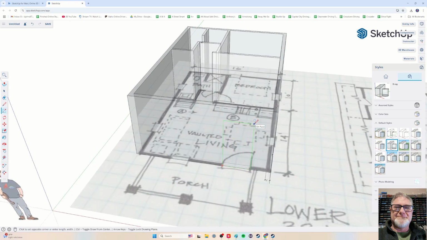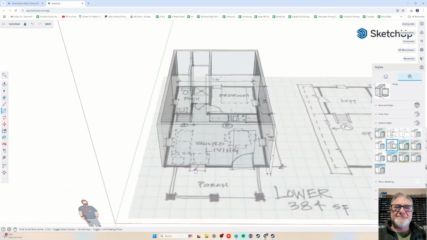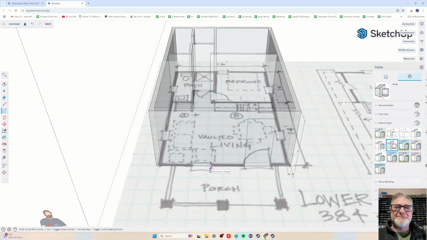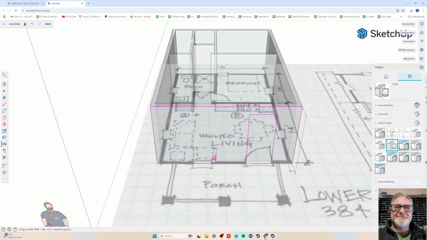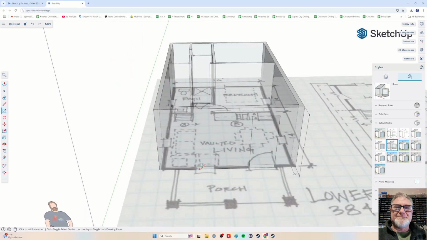I'm going to type in, I hope I do this in the right order, 3 feet, comma, 7 feet, enter. Because I want a 3 foot wide door, 7 feet tall. And there it is. I'm sure this is a window, and if you're not sure, you can go back and look at your original floor plan, original pictures that you found online, and that's why we did it that way. So we would have actual elevation views to look at. And so we have a nice little window right here.